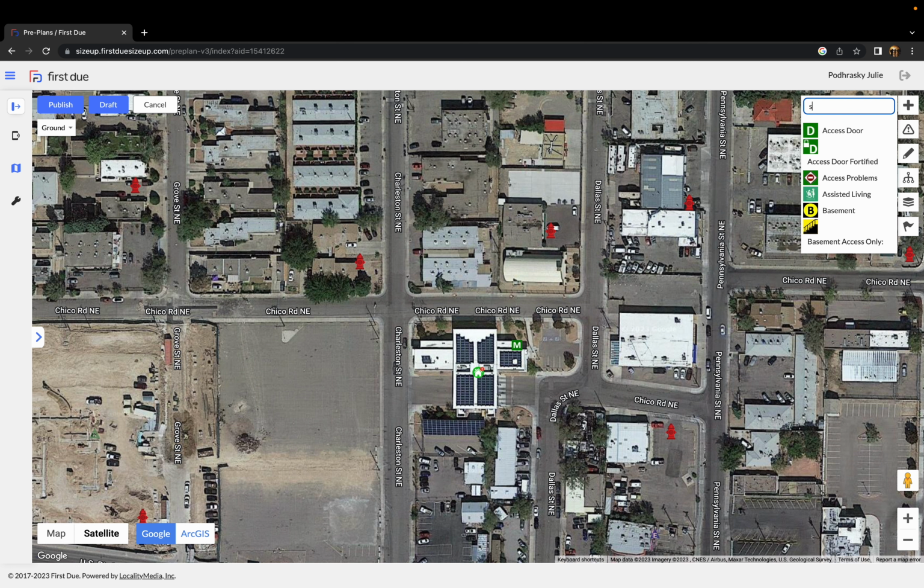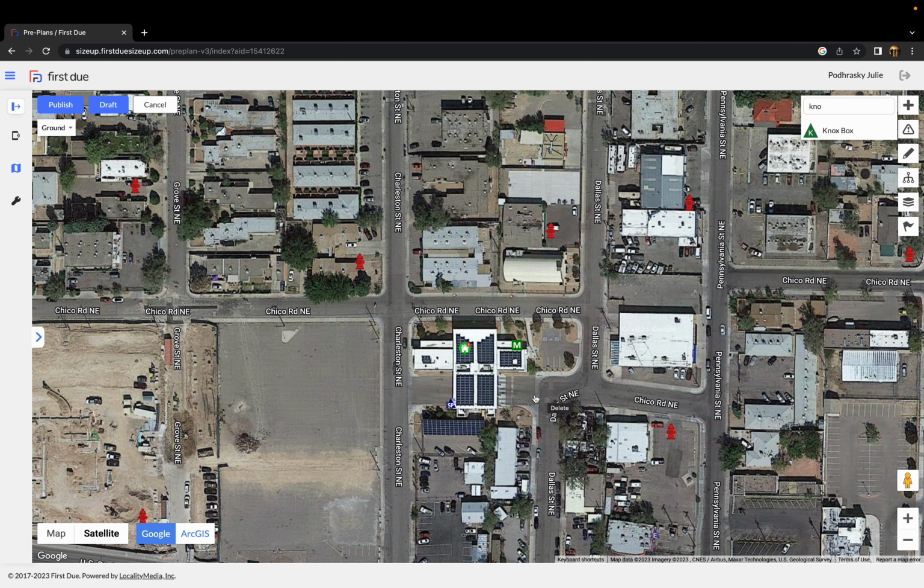Next, I'm going to look at utilities. We have solar panels, so I'm going to look for solar panels shutoff so I can identify that location. Once again, I've highlighted the shutoff. I'm going to move over to the location on the map where I want it and add it there. If at any time the greenhouse icon is in the way of where I need to place a building icon, I can always click, hold, and drag and move it out of the way, but still keeping it over the area and the structure that we're looking at.